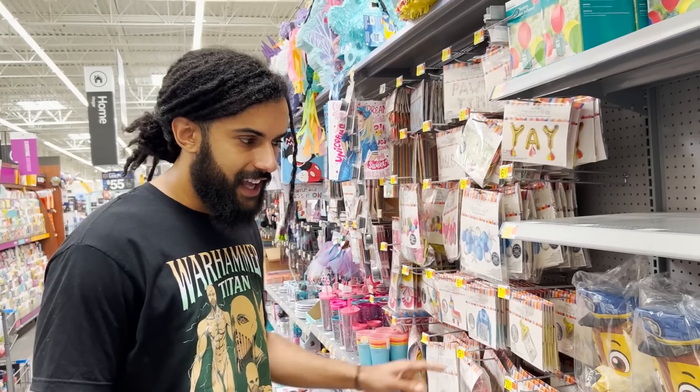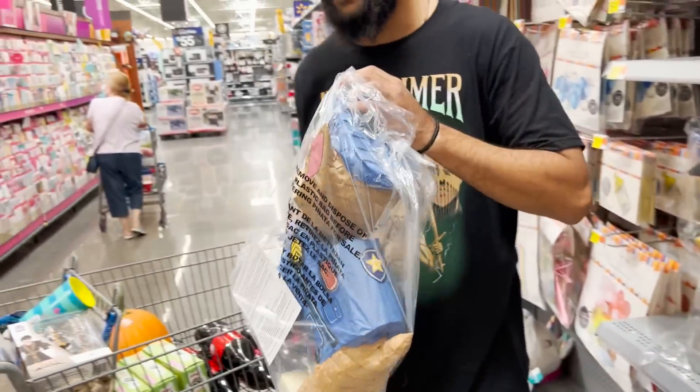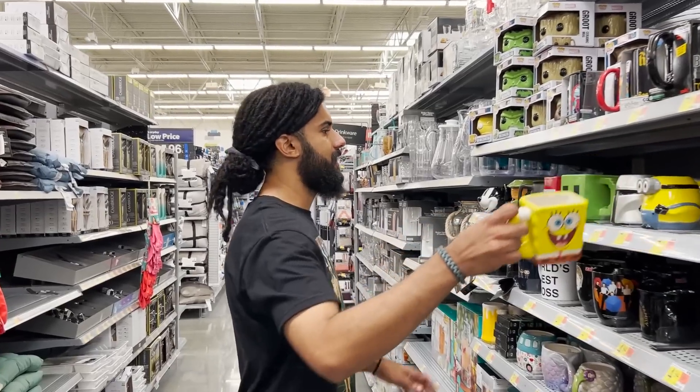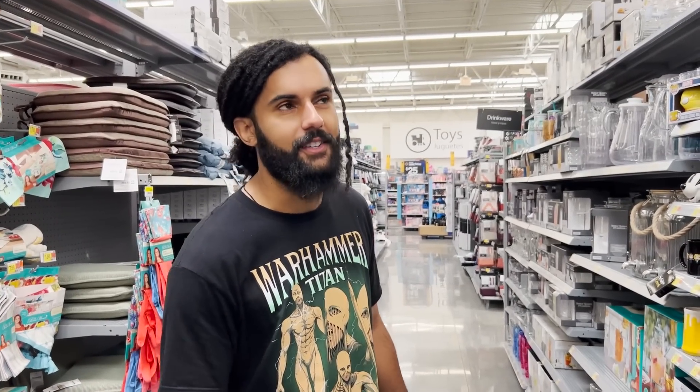I don't approve of it. I don't like that. I don't like you when you do that. This is actually the only pinata that I actually do want to hit. The cup section doesn't have anything new at all - the same ones we've seen every single time we come here. So we're leaving Walmart now, guys. We got a lot of stuff there, but I also want to stop by one place we don't typically stop by, and that is Ross, because I've been seeing these Spongebob Frankenstein boxes popping up everywhere and we got to head that direction anyway. Let's go ahead and check out Ross - we're gonna be dressing for less.